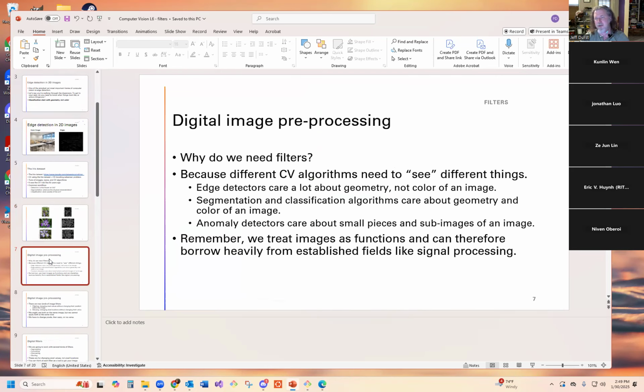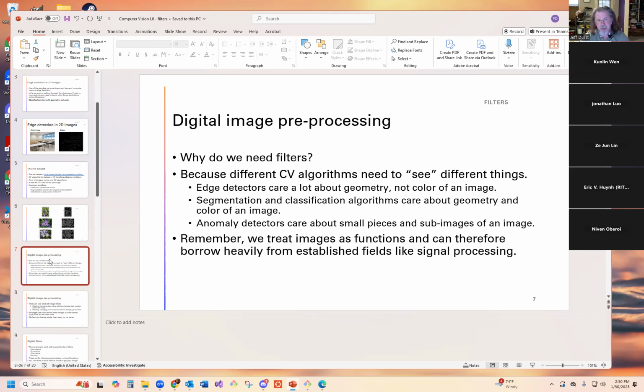So that brings us into this idea of image pre-processing and looking at filters and why we need them. Like we've talked about so far in the semester, different CV algorithms need to see different parts of an image or different attributes, right?